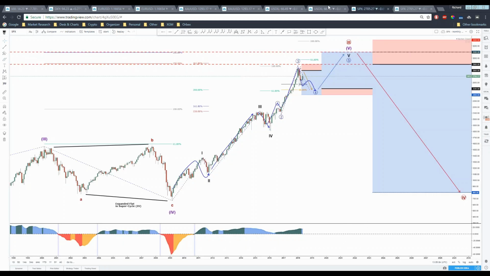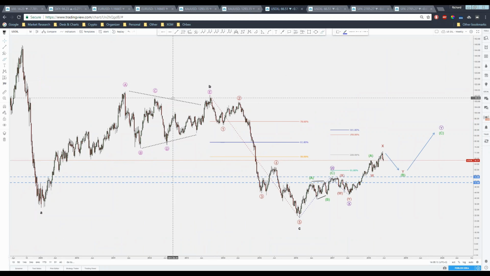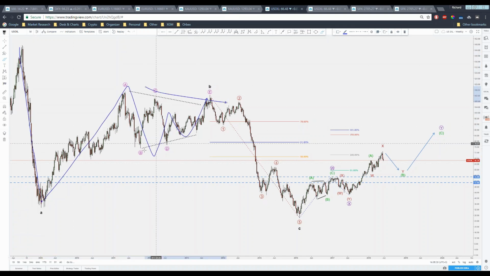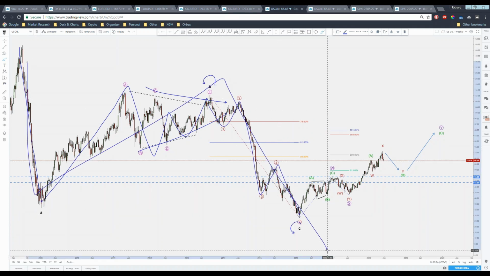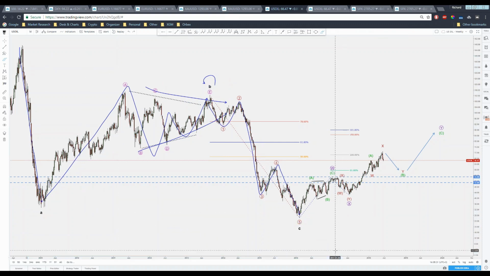Okay. Now, crude oil. This is the daily chart. But firstly, let me go to the weekly chart on crude oil. The way I'm labeling this is from the 2008 recession, when it started falling, it went up in a triangle, which I'm labeling in the cycle wave B black, and then a 5-wave sequence in the C. So we have A, B, C. So far so good. The entire structure could be complete, right?